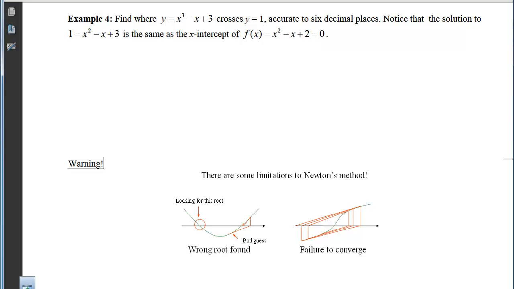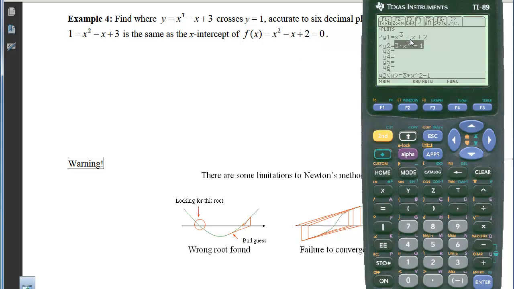So let's pull our calculators out. Notice in y1, I have x cubed minus x plus 2, and in y2, I've put the derivative of that, which is 3x squared minus 1. I'm going to turn off f4, and I'm going to graph y1 because in this case, I did not give you x sub 1. So we need to choose it. And looking here, I see that the curve, f(x), crosses the x-axis between negative 2 and negative 1. So I can choose either one of those as my initial guess. So let's let negative 2 be our initial guess. So on the home screen, I'm going to take that negative 2, and I'm going to store it onto x.